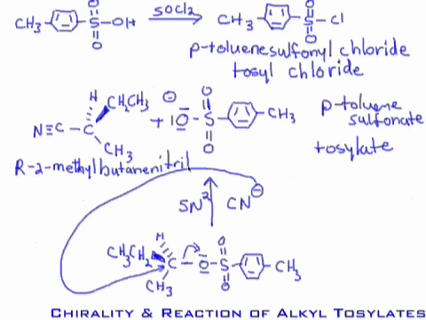Now you do not need to know that name. But what's neat about this reaction is this was such a good leaving group, we got an SN2. I could have used I minus and made R 2-iodobutane. If, however, on the original starting material I'd used HI instead, I would have done SN1 and got a racemic mixture. So this methodology, putting the good leaving group on the molecule, allowed me to do SN2 and retain a chirally pure enantiomer. So sometimes it's advantageous to create really good leaving groups.